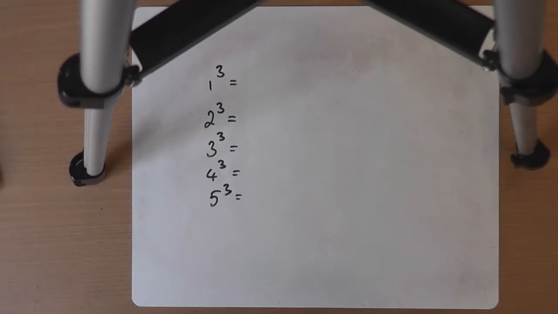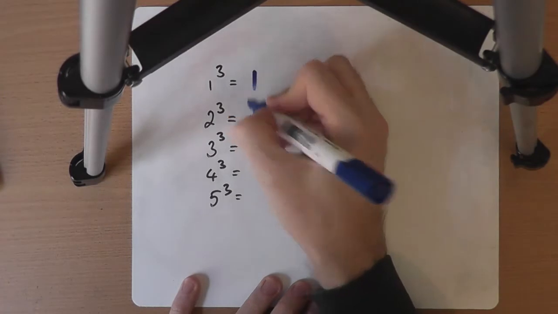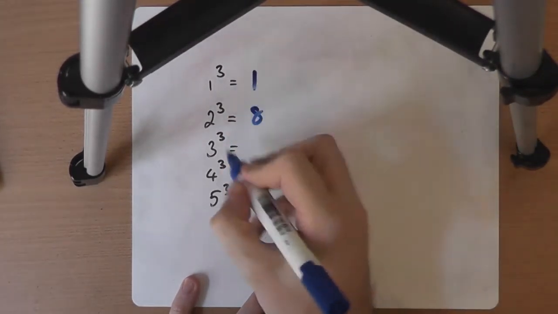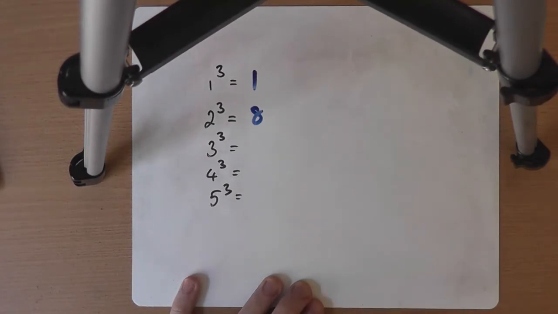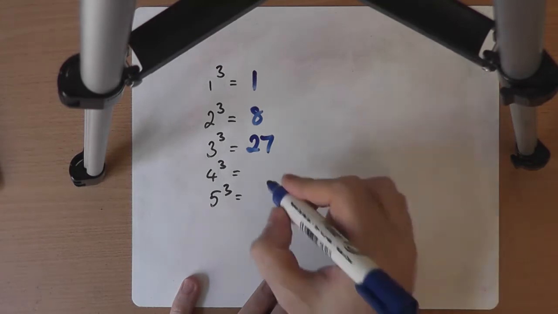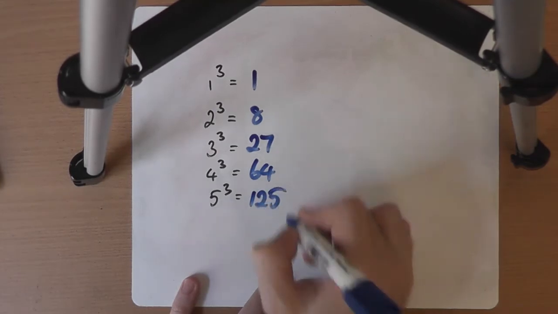Or we could also look at the cubed powers. So this is 1, 2, 3, 4 and 5, and then we're cubing each of these. So cubing the first 5 whole numbers. Well, 1 cubed, 1 times 1 times 1, by definition of what cubed is 1. 2 cubed, 2 times 2 is 4, times 2 would be 8. 3 cubed, 3 times 3 is 9, times 3 is 27. 4 cubed, 4 times 4 is 16, times 4 is 64. And 5 cubed, 5 times 5 is 25, times the 5, 125.